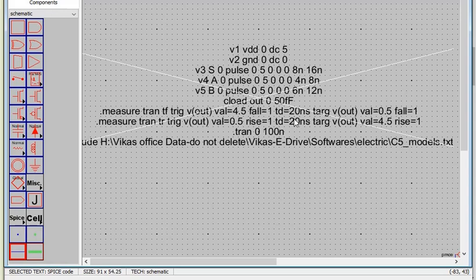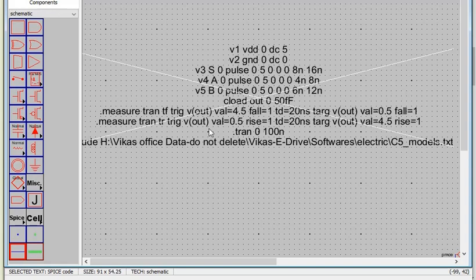That only indicates that you delay the measurement, whenever we try to measure the fall time or the rise time, for the first instant of time. So whenever we measure the rise time and fall time, you wait for the initial 20 nanosecond, to ensure setup and hold times are properly managed by the signal. My target is my output V of out, and the value will be from 4.5 till 0.5 volts. I am supposed to do the fall time analysis, and again I'll be quoting fall equal to 1. That means you're doing the fall time measurement.